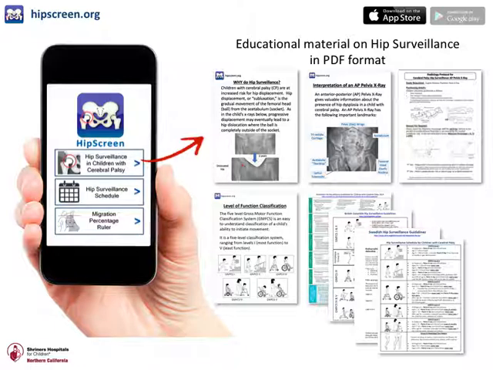And then the hip surveillance guidelines from Australia, Sweden, as well as the one that we developed for the app that was kind of a combination of those, as well as the British Columbia, are all on the app. And we intend to include the CP Academy care pathway over time in that as well.